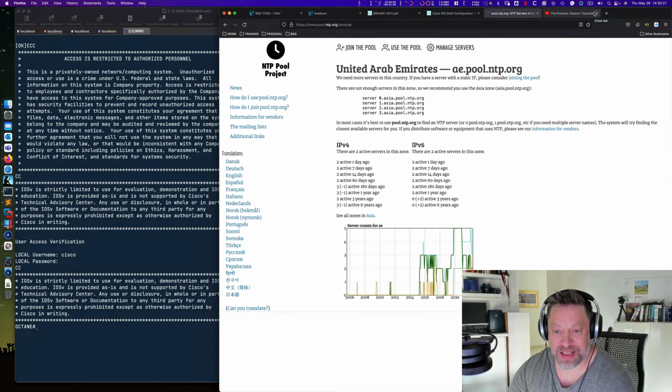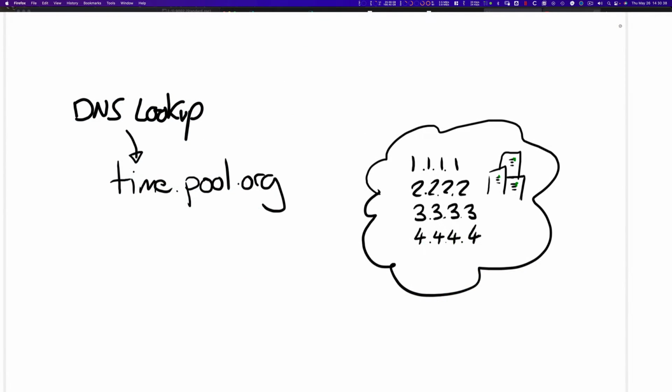Hey, for the longest time, we're told to use host names in networking, right? The reason for that is because when devices change, it's easier to edit the DNS database to replace a failed host IP address with a new one, rather than configuring all of your equipment again to use a new IP address. So in the case of NTP, when I'm configuring my Cisco router, I'll use a host name.